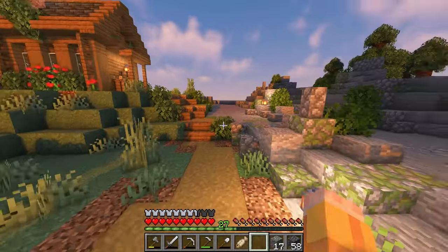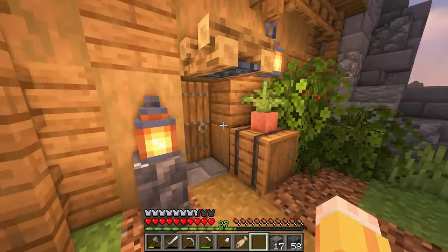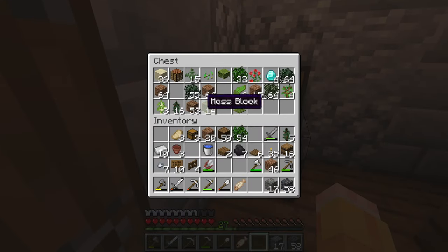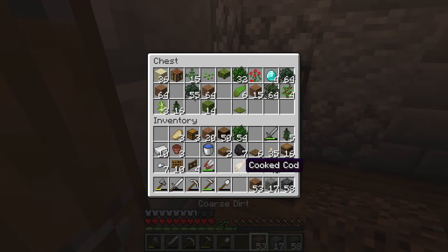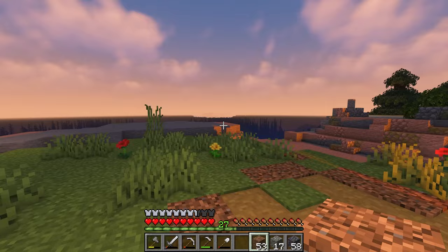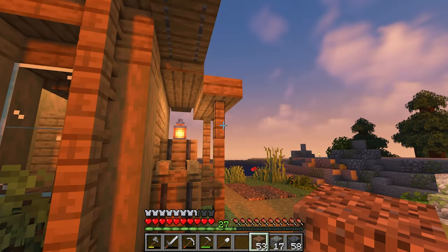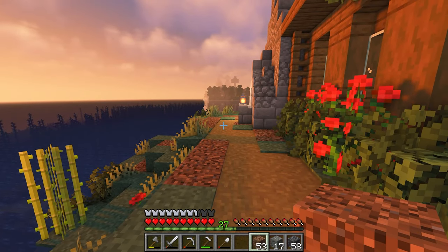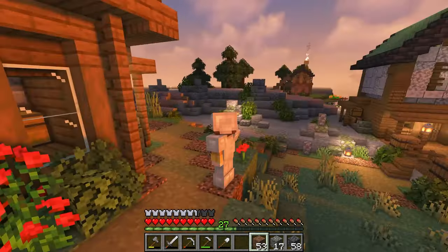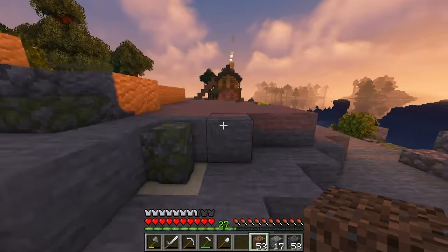Not in here. That is a fishing hut. My coarse dirt is likely over here. We might have to go collect some more. The nice thing is we don't have to collect a bunch of gravel because we're right by that taiga forest, so we can just grab coarse dirt. I hear a wandering trader. I thought I heard a villager. Huh. Not my problem.